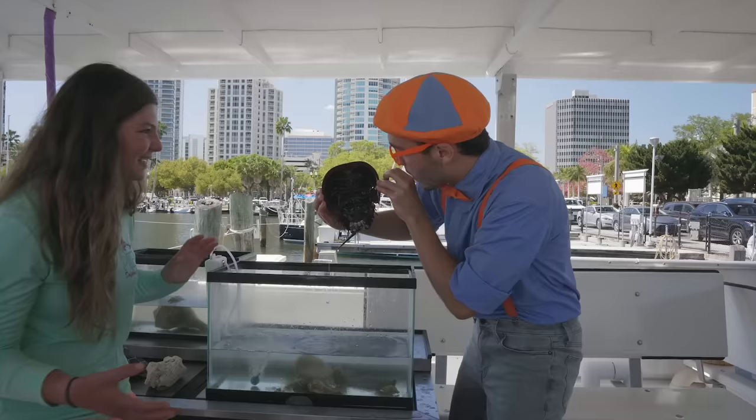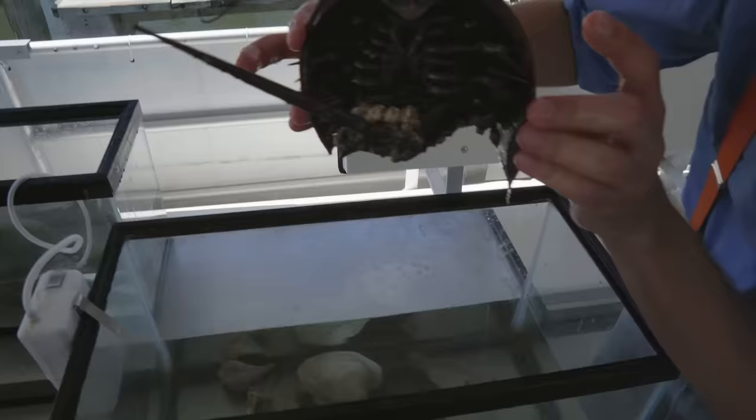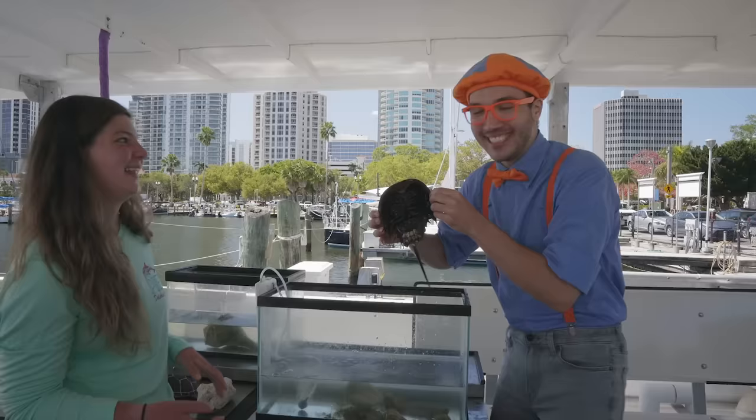Whoa, hey, let's count the horseshoe crab's legs together. One, two, three, four, five, six, seven, eight, nine, ten. He has 10 legs. Whoa. That's a lot of legs. A lot of legs. Yeah.